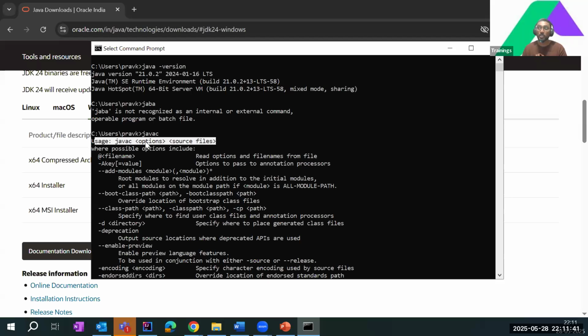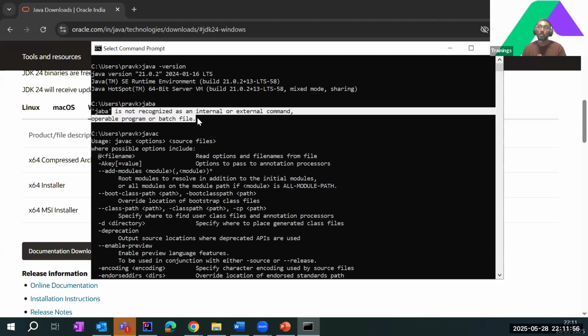If it is giving this usage file, that means your machine knows what is javac. Then you don't have to do the set path. If it is not giving the usage file, if it is giving the same error, then you have to set the path.